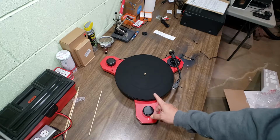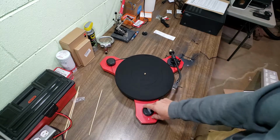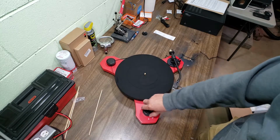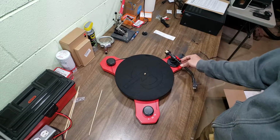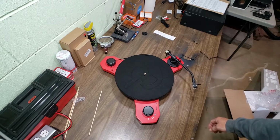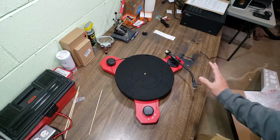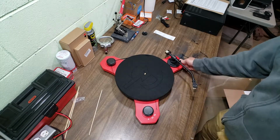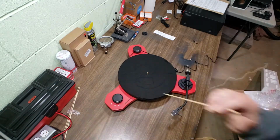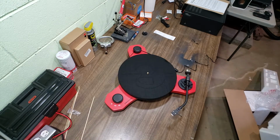I know some people immediately, as soon as they hear that motor noise, they're going to be like, nope, not quiet. I listen to my music pretty loud, so I doubt I'll hear it. And again, this is just an intro to turntables for me, so if this thing isn't absolutely stellar for 130 bucks, I really don't care. So, I guess that's it. That's my unboxing and first part of this review on the Crosley C3.